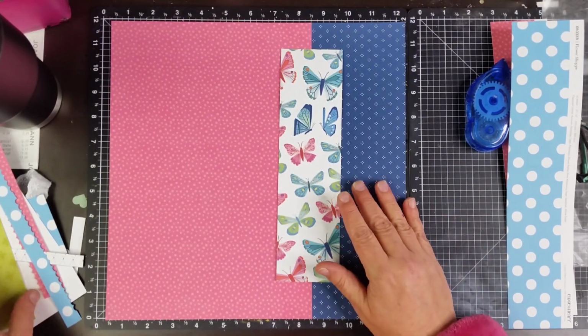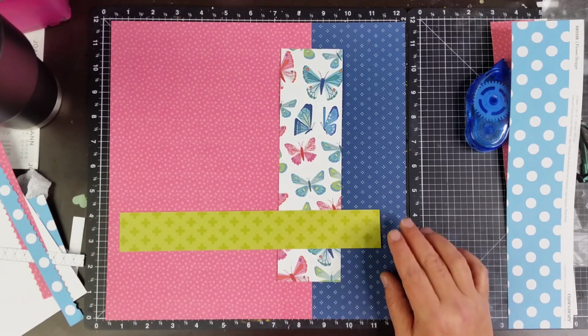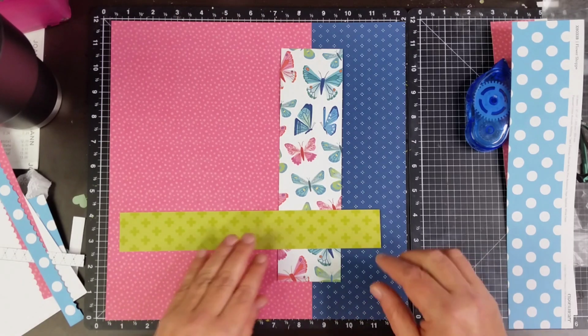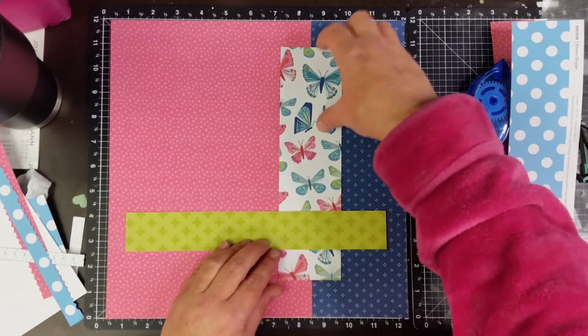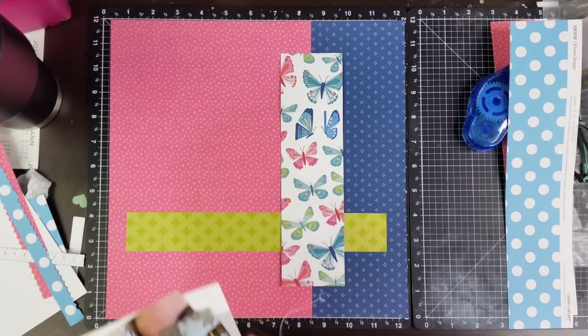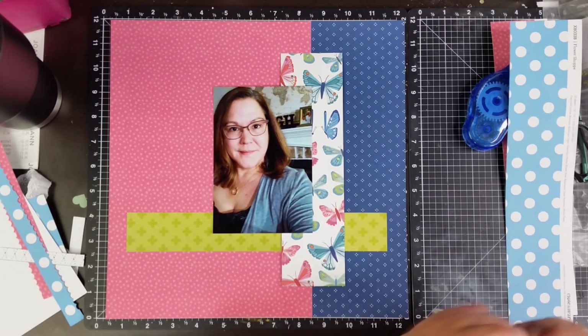That's cute right there, right? Ugh, I love it. I'm going to take that green and do it right here horizontally. Super cute. Now this layout is not a super awesome layout at all. In fact, when I went to go pull out the embellishments for it, I just pulled out a box of embellishments that I had laying around. So my embellishments don't necessarily go really great with everything, but we made it work. It's not going to be my favorite layout. I do like the layout design. Perhaps we can maybe try and remake this with different papers, different photograph.